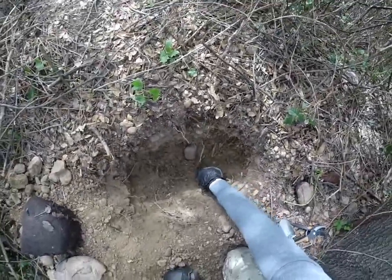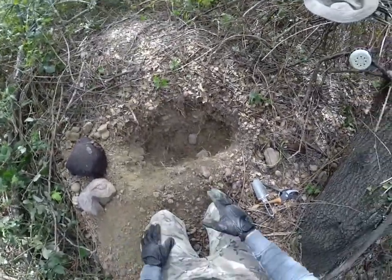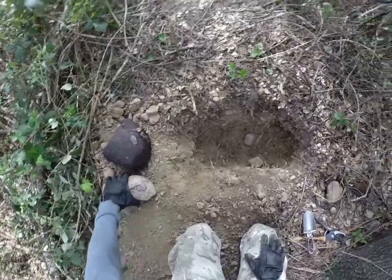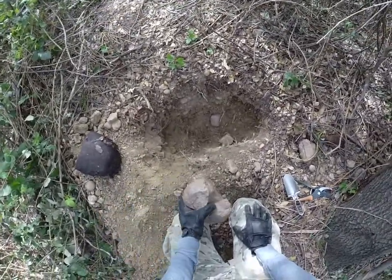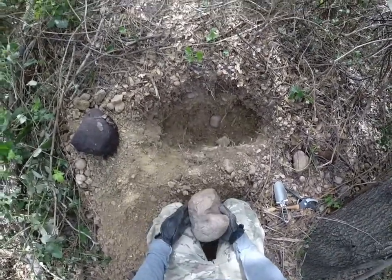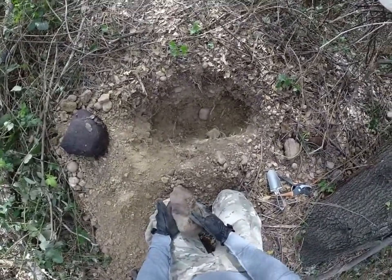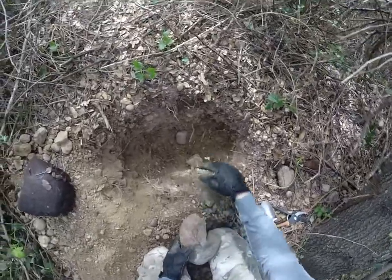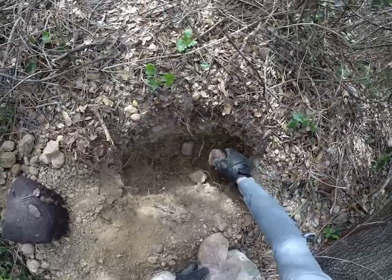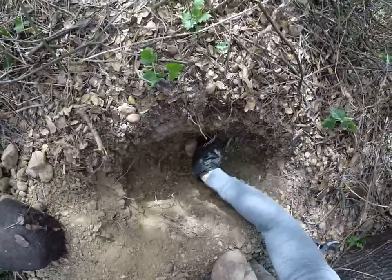So it doesn't have to be perfect. And we're going to offset it about 2/3 to 3/4 to one side. It doesn't have to be half and half. You honestly kind of want a flat rock to be on the bottom there. I don't really have a balanced surface to put these on, so it's not going to be ideal.